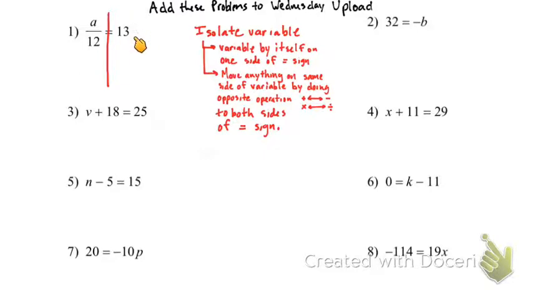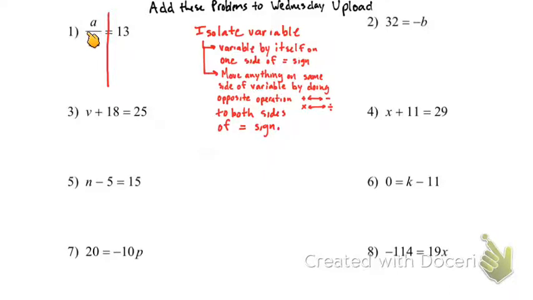What I want to look for is, where is my variable? Is it on the left side or the right side? As you can see, it's pretty simple. My variable is only on the left side. Later on, when we do more difficult problems, you might have variables on both sides, and I'll show you how to handle that. But for now, my variable is only on the left side. So what I want to do is get the A all by itself. I want to make the A lonely, which means this 12 has to go away. I have to make the 12 disappear.